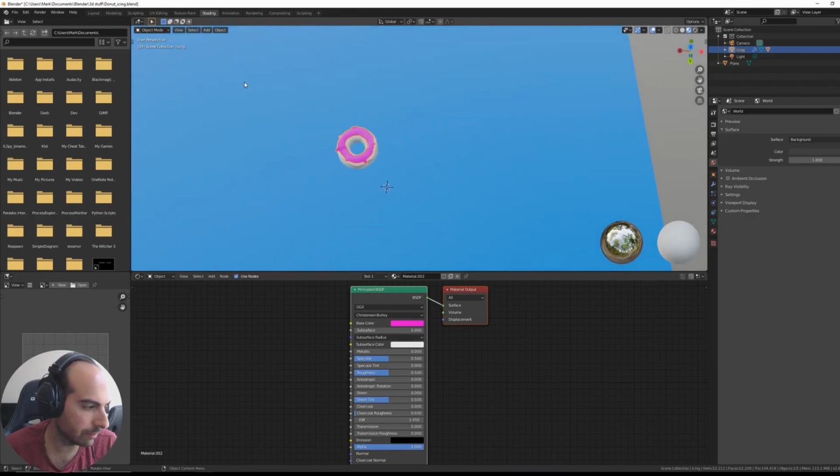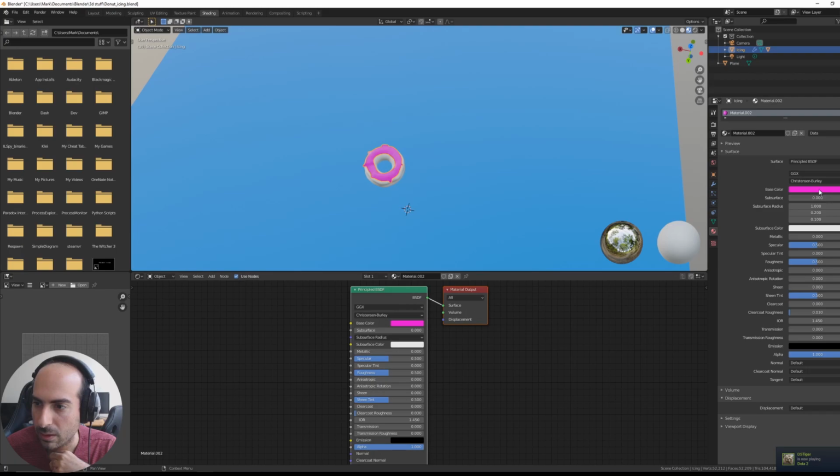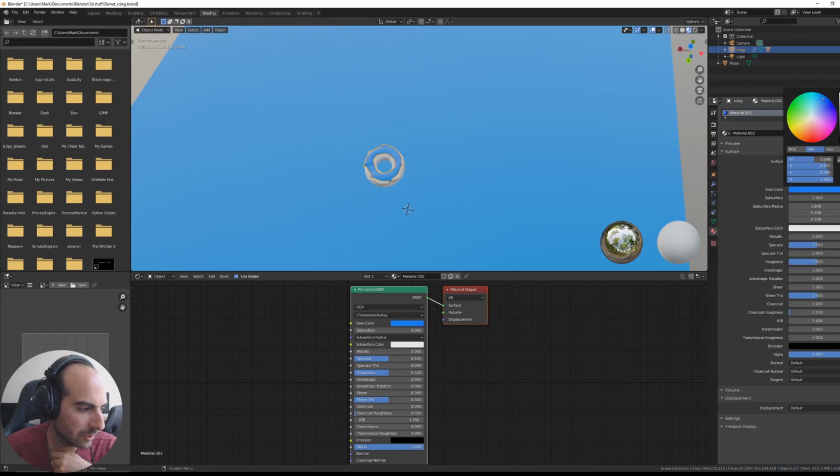So, okay, what do you think we can make the colors for the donuts? Any proposals? I want the icing to have a color, and I want the donut itself to be maybe like a light brown. Any ideas for this? Or does pink work fine? Maybe a less bright pink. No, okay, I don't think the blue looks good. So maybe we do need a bright color like pink, right?